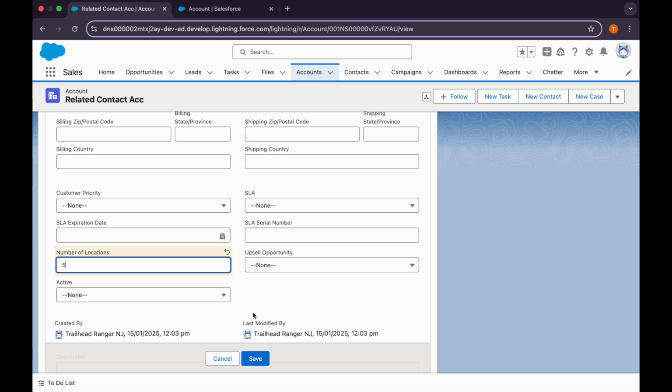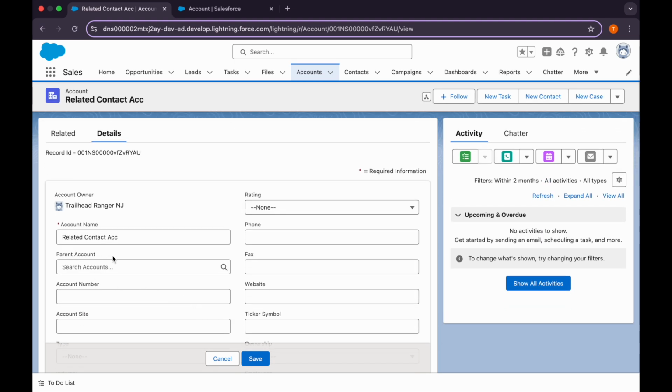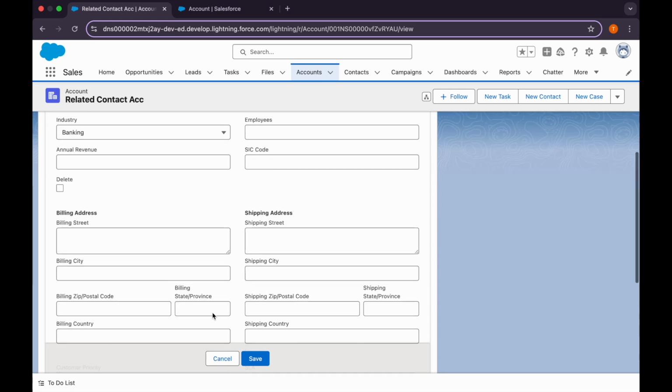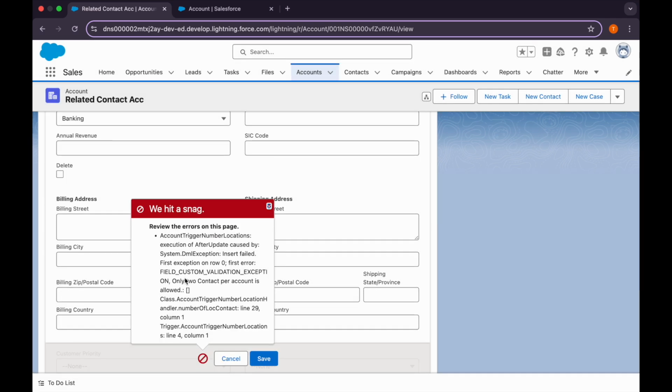When we save it, it should create 5 new contacts with names related contact account 1, 2, 3, 4, and 5. So let's try. I have saved it. Okay, so that's great. We have encountered an exception: only 2 contacts per account are allowed.